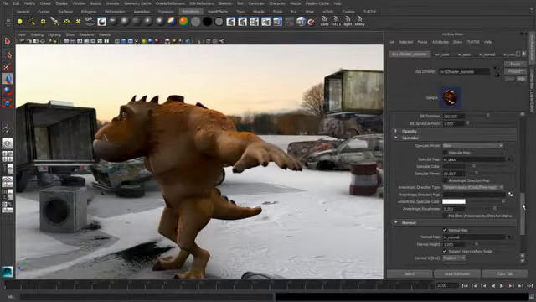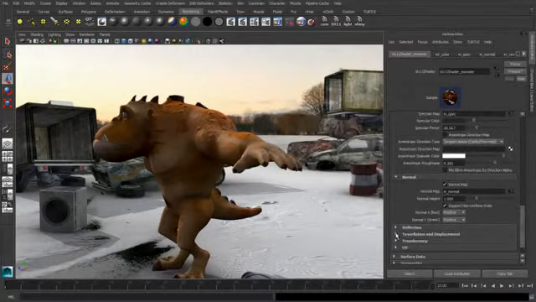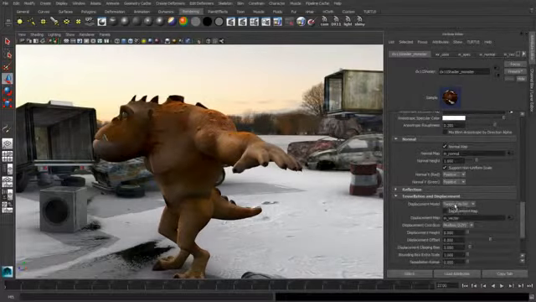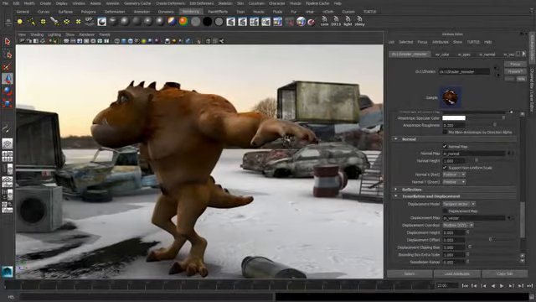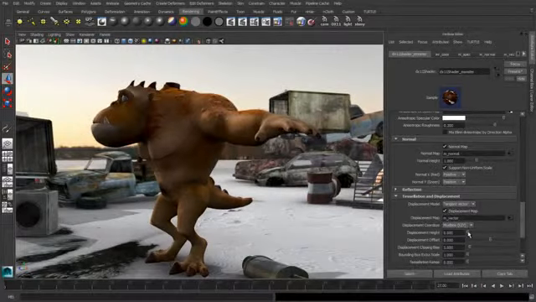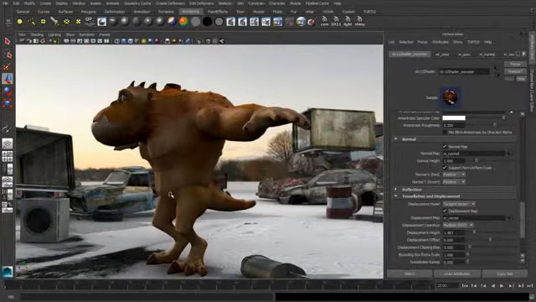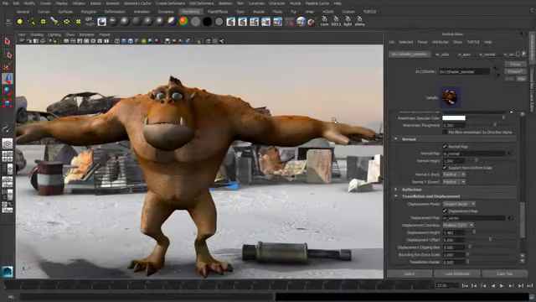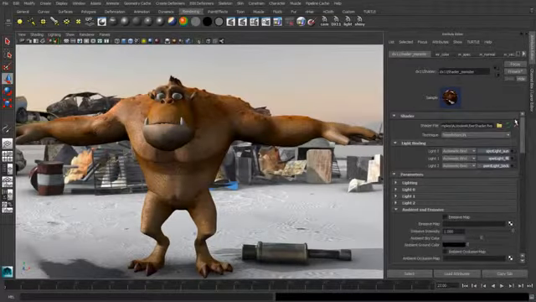So what we're going to do now is scroll down to our tessellation and displacement attributes, and enable this displacement map. This is a tangent-based displacement map coming out of Mudbox, so the fact that it's a tangent map allows me to capture things like undercut. If I start to increase the value here, you can really see how it's not just pushing out based on the normal, it's actually using that vector to give me that undercut underneath that little guy's belly.